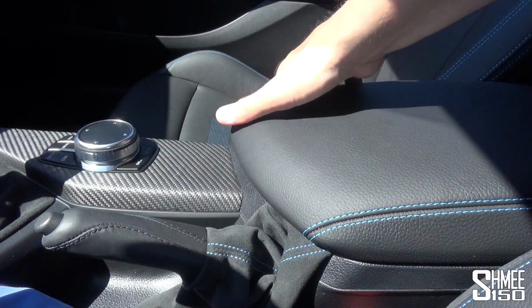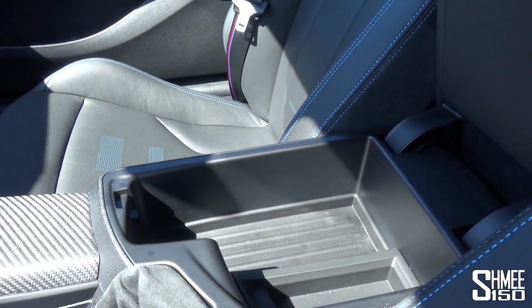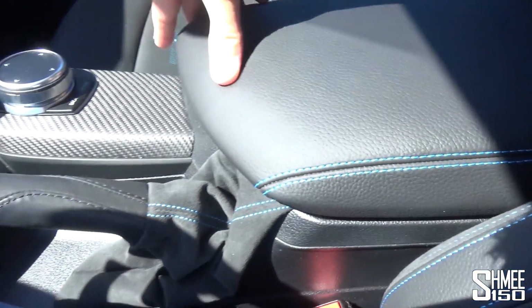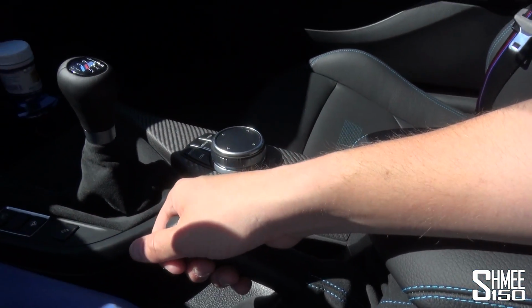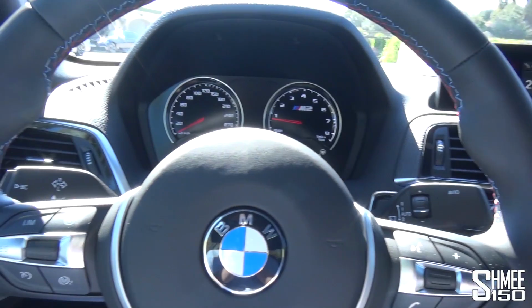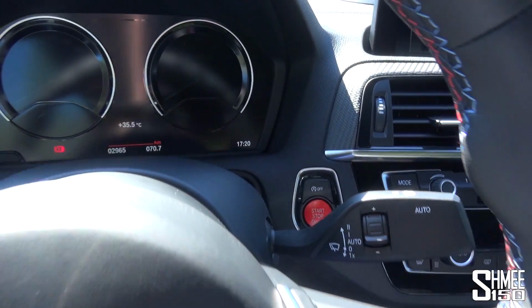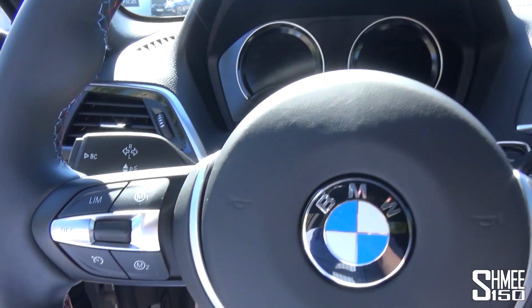The armrest right here, does this open up? There we go, pops open. Some rubber mats inside to hold your devices in place, and a USB port as well with the handbrake lever just in front of it. So that's more or less the interior of the M2 Competition. Not necessarily too much to show you. Let's just hit the red stop button to switch the car off.